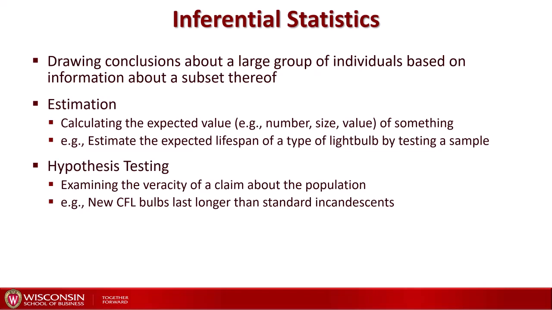An example of this would be taking, for instance, new LED bulbs, and we want to know if they last longer or not than incandescent bulbs. So we can test that hypothesis by drawing a sample of LED bulbs and a sample of standard incandescent bulbs, and simply seeing which group lasts longer on average.